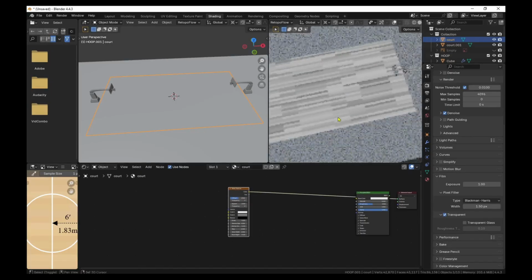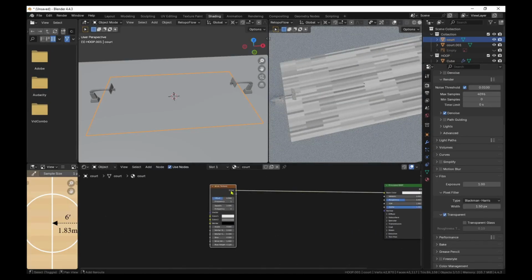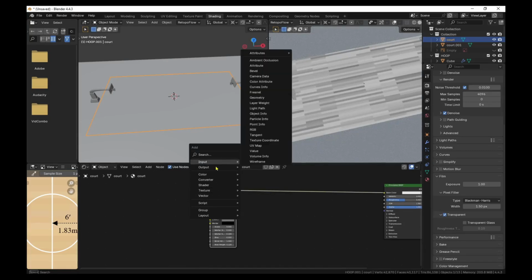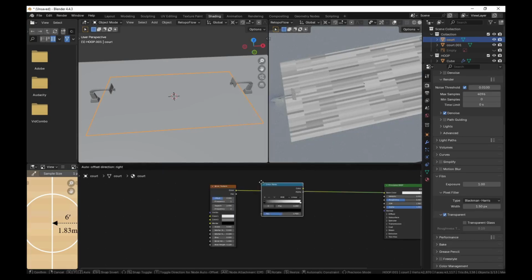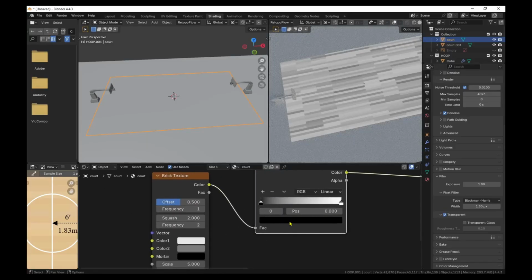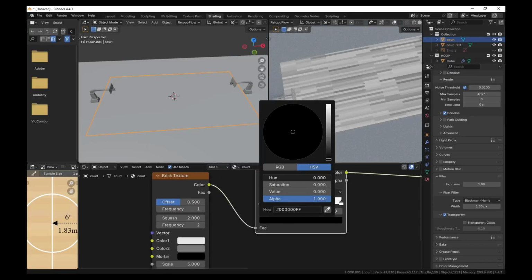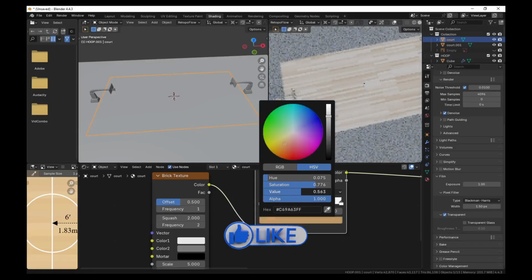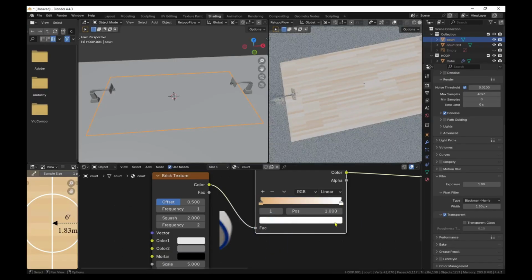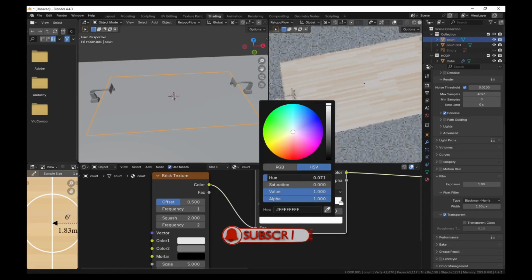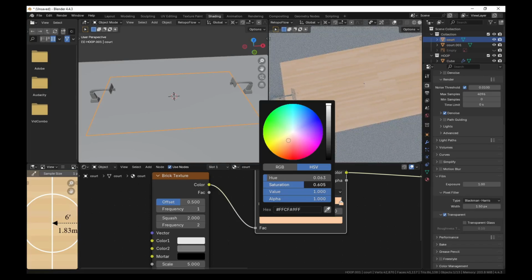So now let's color this. For that, let's bring in our color ramp. So Converter, Color Ramp, and then place it in between, and then we can change the colors. For this black color, you can change the hue to something like 0.07, and then you can change the saturation to 0.77, and then the value can also be something closer to the same. Okay, and then for this white color, change the hue to something like 0.6. Then let's change the saturation to 0.7. Yeah, I think something like this.